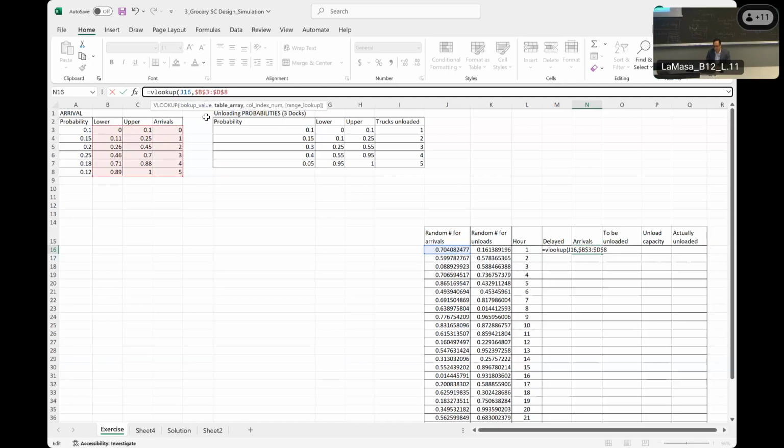and then I have to tell Excel, I have to get a number back. The table is composed of 3 columns. First is the lower column, then second is the upper column, and then arrivals is column 3. So I will tell Excel, give me the value inside column 3, and therefore I will be putting 3 here.